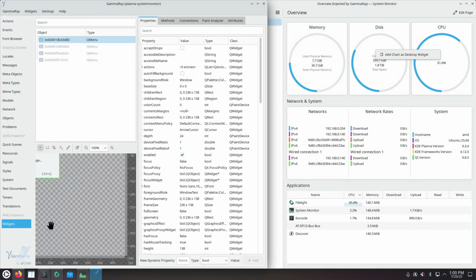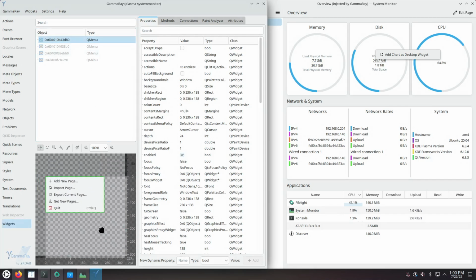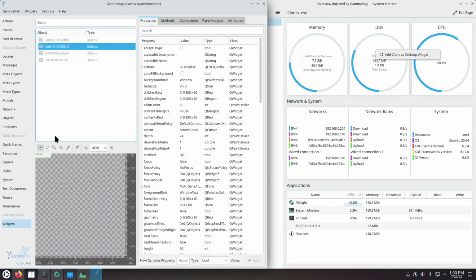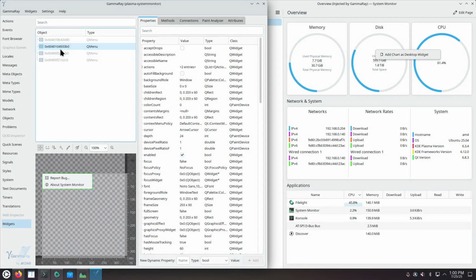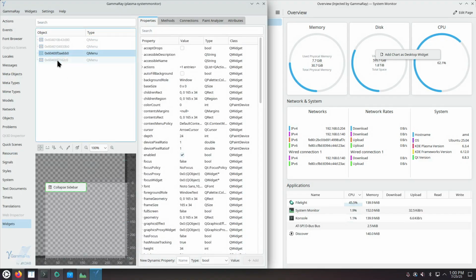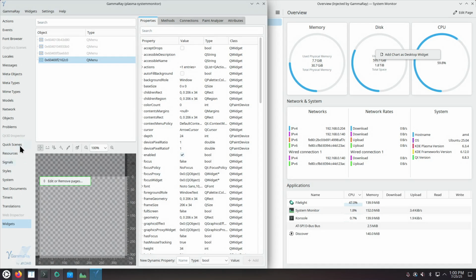Okay, widgets. There's just some context menus. Or no, it's just menus. And everything else, all of the other graphical user interface objects are QML.